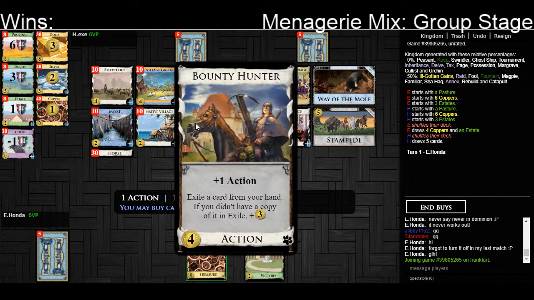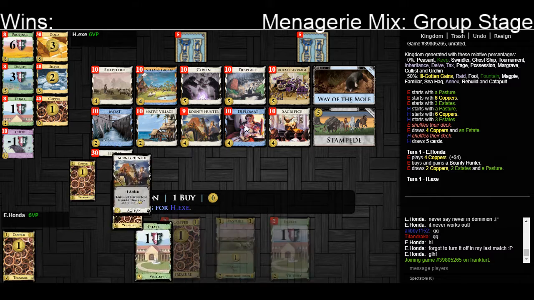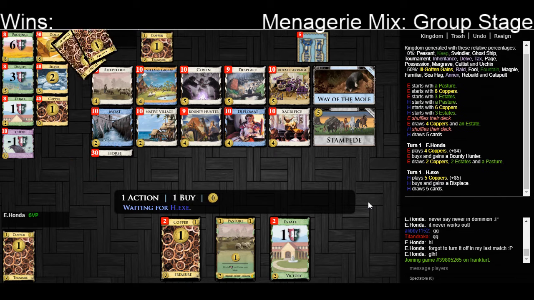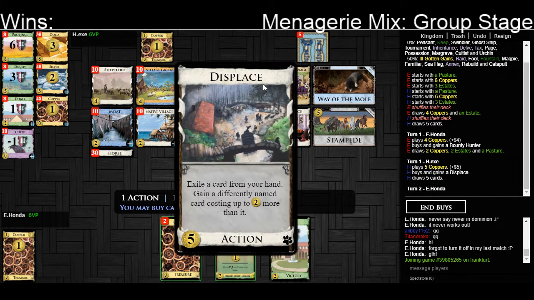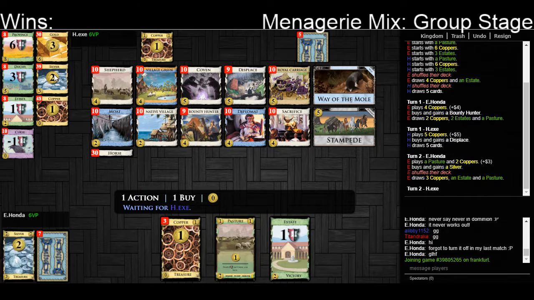I guess we're going to open with a Bounty Hunter. Bounty Hunter is also nice with Diplomat. He's got the 5-2. Alright, he goes for the displace and on our 3, just the silver.